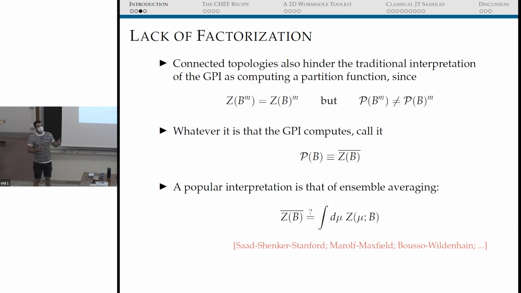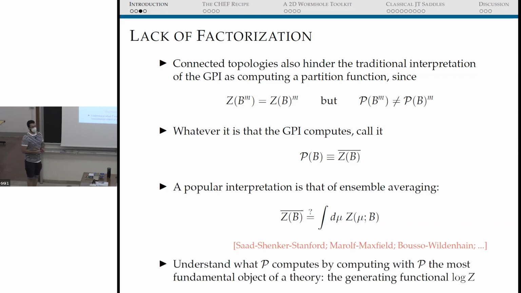But there are other possible interpretations of what this overline means. It could be that the gravitational path integral only computes self-averaging quantities. It could be that a non-perturbative completion would actually recover factorization. And then after all, the gravitational path integral really is just computing a partition function. I'll remain agnostic. I don't know what it is that we are computing. I'll just go ahead and compute things with the gravitational path integral and see what it means by seeing what results I'm getting by using it, following the rules in the previous slide of integrating over geometries.